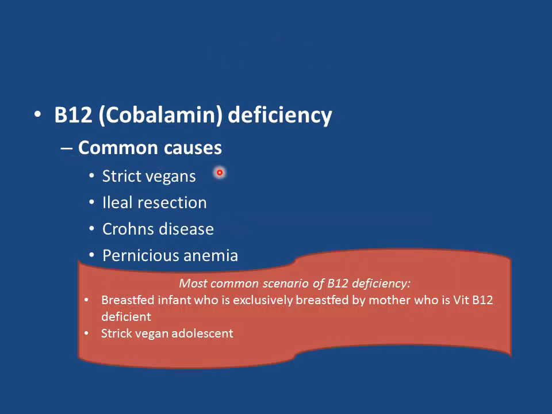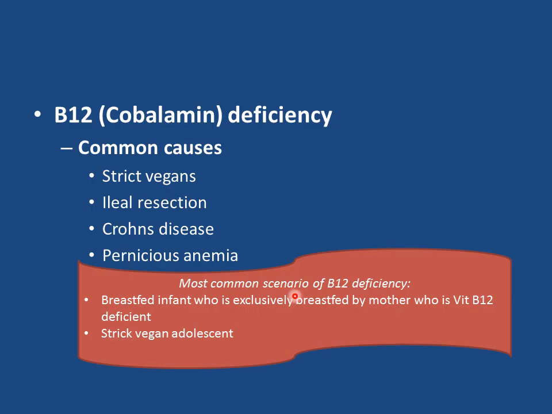Common causes of B12 deficiency: strict vegans, patients taking their diet only from plants, no animal sources. Removal of the ileum is also associated with B12 deficiency because the ileum is the site of B12 absorption. Any disease affecting the ileum may cause B12 deficiency, for example Crohn's. Crohn's loves the ileum. Pernicious anemia with intrinsic factor deficiency also causes B12 deficiency.